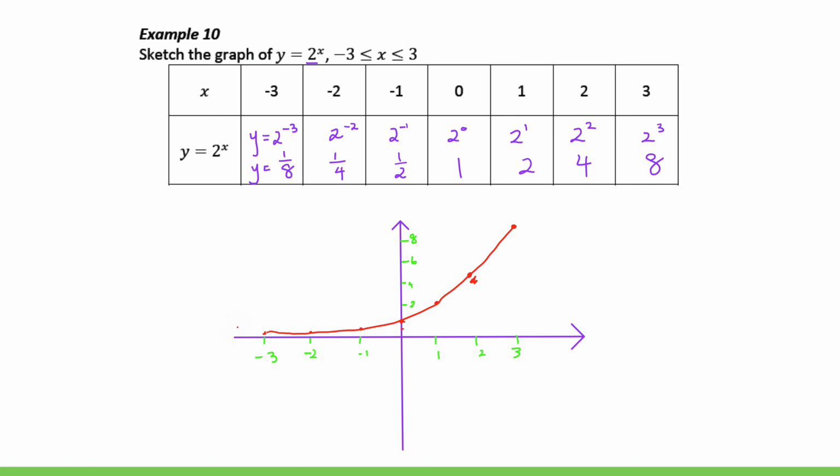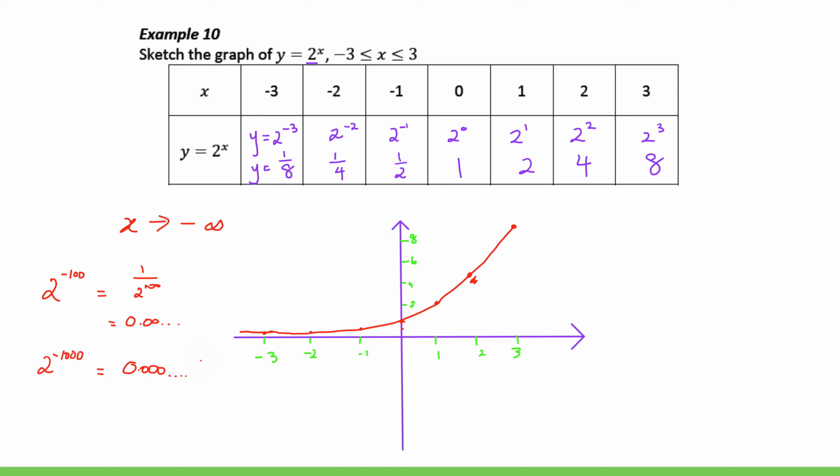Now, what happens when this goes on forever? So as x becomes smaller, so as x approaches negative infinity, you will have practiced this before with hyperbolas. What you'll notice is that whenever I put 2 to any very, very small number, so even if I make it 2 to the power of negative 100, I'm going to get 1 over 2 to the power of 100, which means I'm going to get a very small number, 0.00 something something. So it's going to go on forever, and every time I make that number smaller and smaller, my value is likewise going to get smaller and smaller.